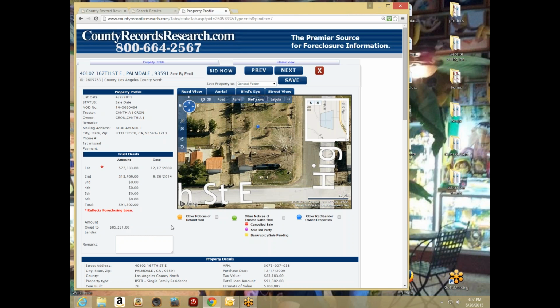So you can bid on a second at auction, and it can make a lot of sense, but the numbers have to pan out. If this was a $200,000 house and the second was foreclosing, this would be a deal, because I could pay $13,000 at auction and take over $80,000, and I would own a $200,000 house. That's a steal. Okay, we just have slightly different numbers here. So we have to tell ourselves whether or not we think this is realistic. So when we're looking at the numbers, we're asking ourselves, do they make sense? Okay, if they make sense, they make sense. So now in this particular case, you weigh the numbers.